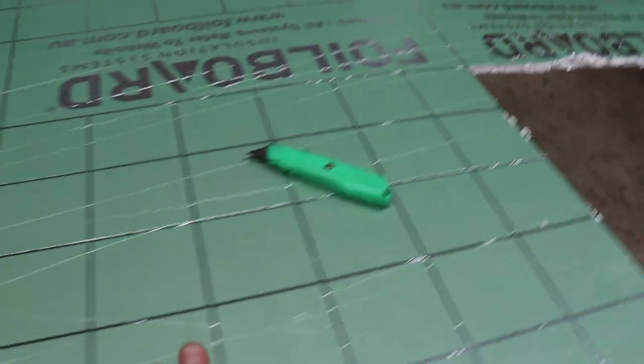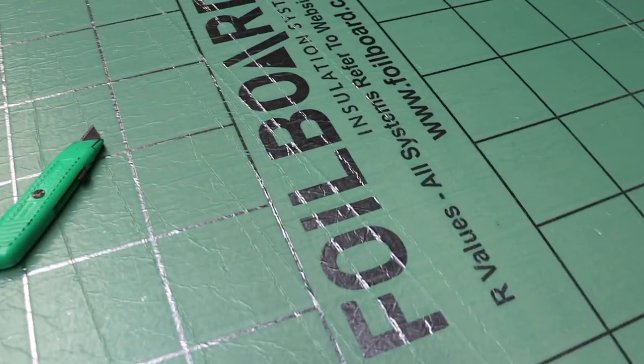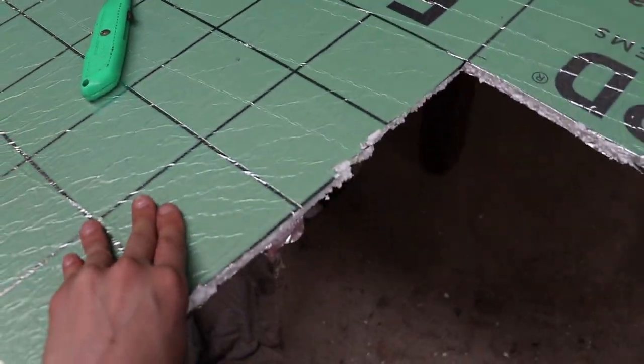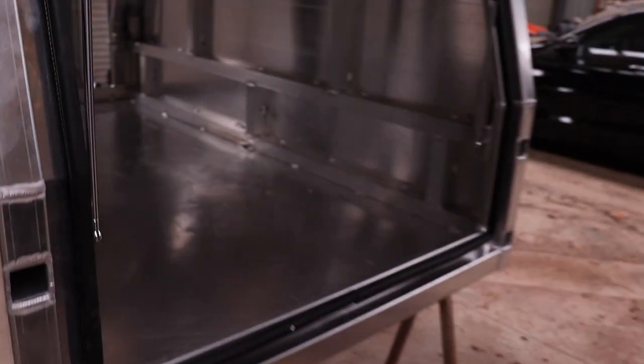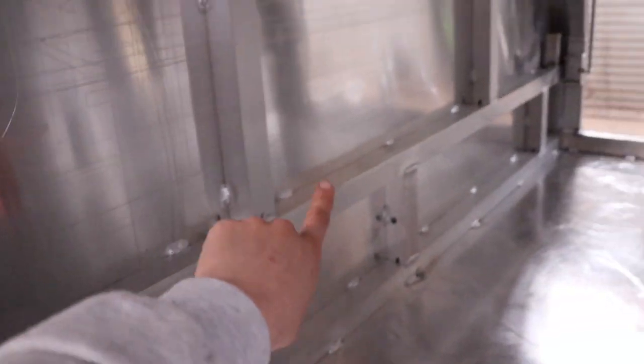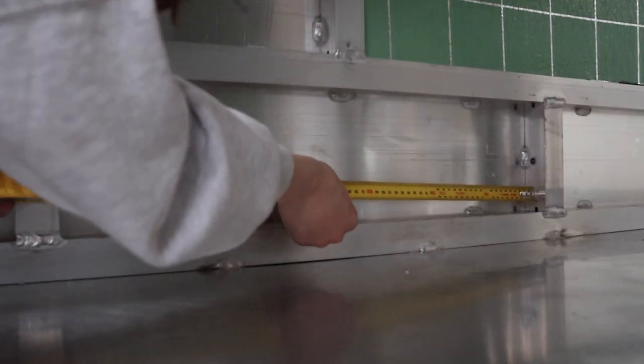My job for today is to work this out. So this is the foil board insulation. It's pretty much a styrofoam and I have to cut it all out, measure it up and pretty much put it in every single little part of the walls and the roof.